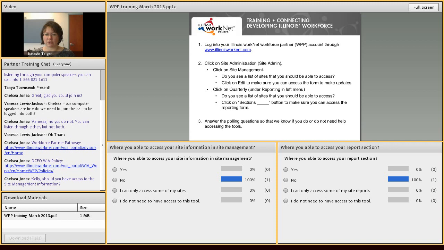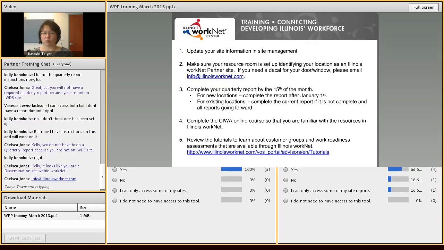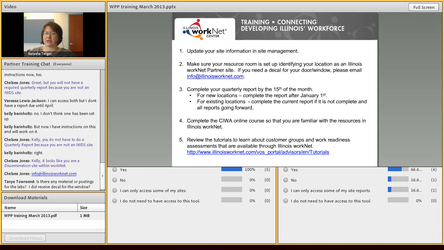And if you're a digital divide site, or if you are an IWDS site, then go ahead and complete that. Your quarterly reports are due by the 15th of the month. They will be available after the 15th of the month until the new quarterly report is due, but you will be receiving automatic notices if you're required to complete the quarterly report and haven't completed it yet, and so will your coordinator.